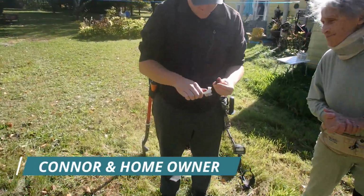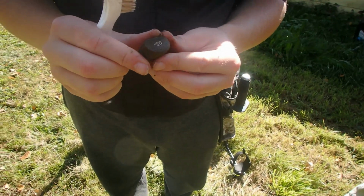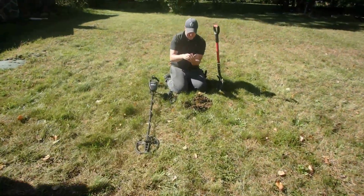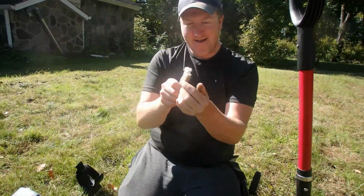So Connor just found himself a shotgun shell. An old one from the looks of it. That looks like it's the old style that used to have the paper around it. Definitely might be able to get a date off that. Congrats, man. So Connor just called me over, told me to get the camera out. Apparently he's found something. You gotta clean it up first.